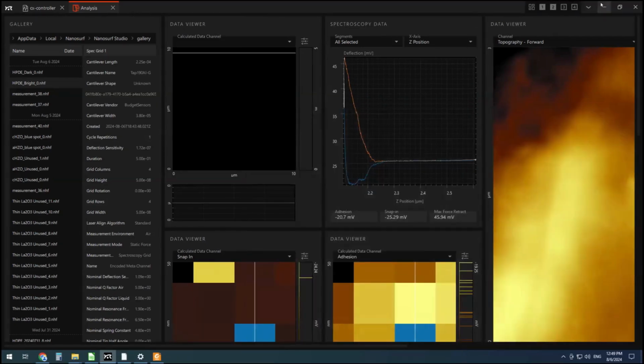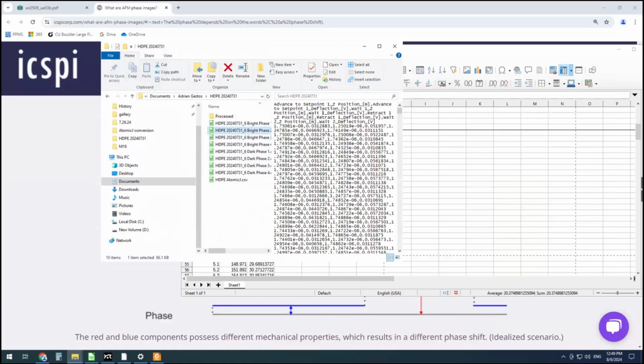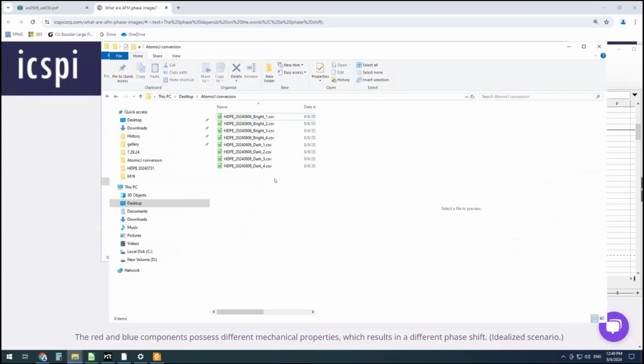Now we have our raw CSV data, but it's not in a format that AtomicJ can digest automatically. You can see it's got separate columns for the advance, wait, and retract. So I'm going to quickly run a Python script, which will convert it. I saved everything as this AtomicJ conversion, and that's what the script is set to automatically work on.